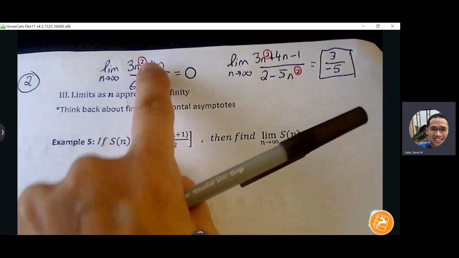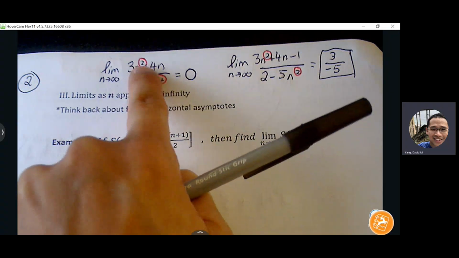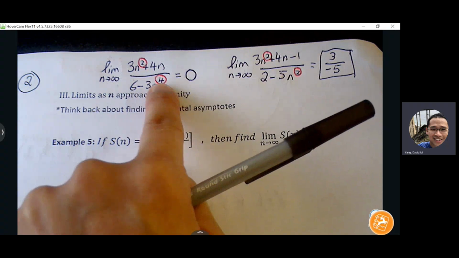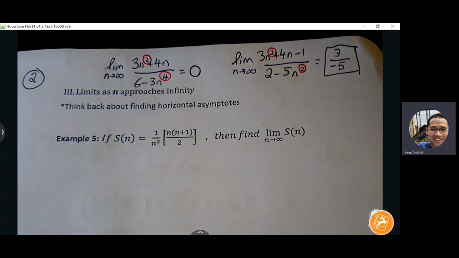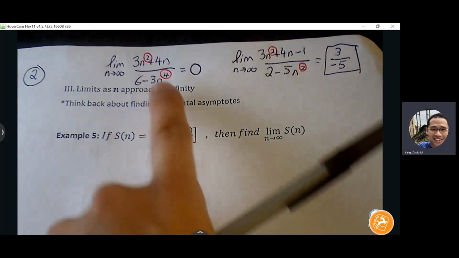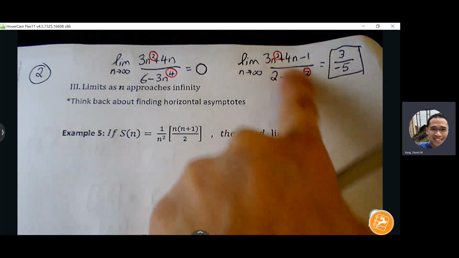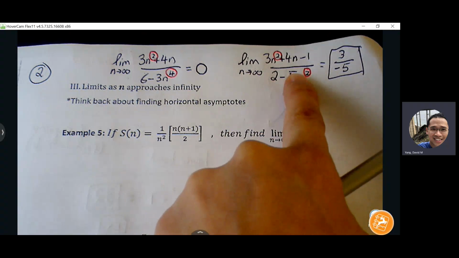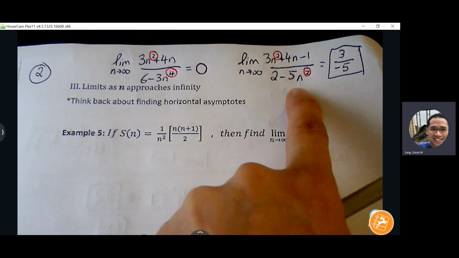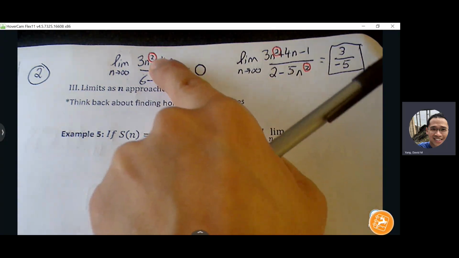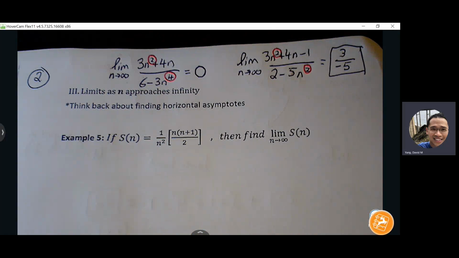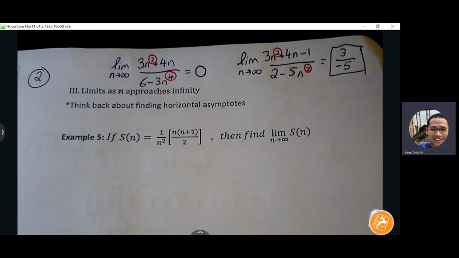There's also a third scenario where the exponent in the numerator is higher than the denominator, which will go up to infinity. But for our process, we shouldn't be seeing that. We should only be seeing the denominator higher, or the degrees being the same. If we run into a problem where the numerator has a higher exponent, that's an indication that we did something wrong along the way. So we shouldn't see that for what we're doing here with approximations for Riemann sums tomorrow.